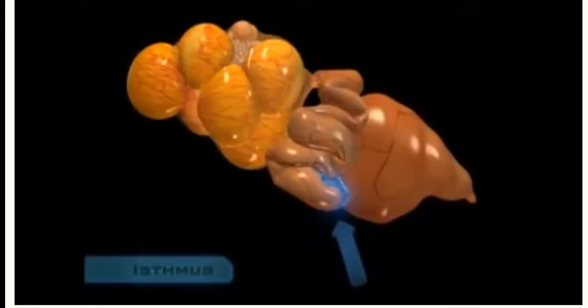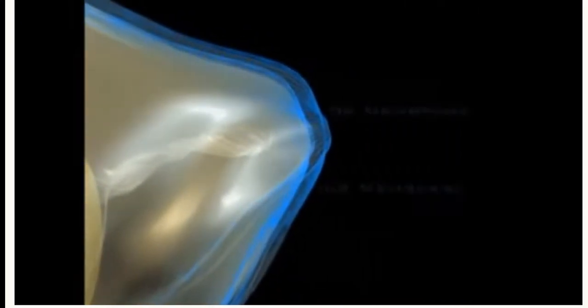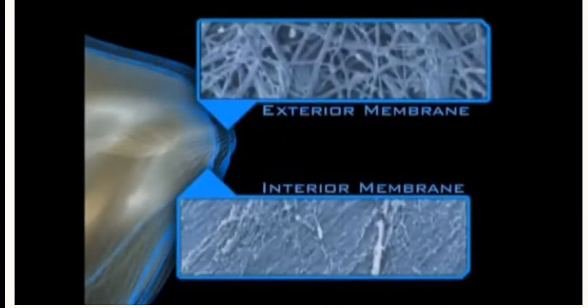The magnum gives way to the next section of the oviduct, the isthmus. Here, the shell membranes are deposited. These thin layers of protein wrap loosely around the albumin covering the yolk. It is as though the yolk and its layer of albumin are a blob of jello, wrapped with two sheets of cellophane.